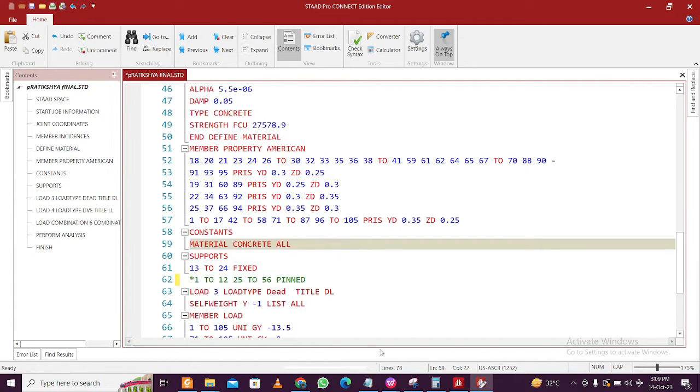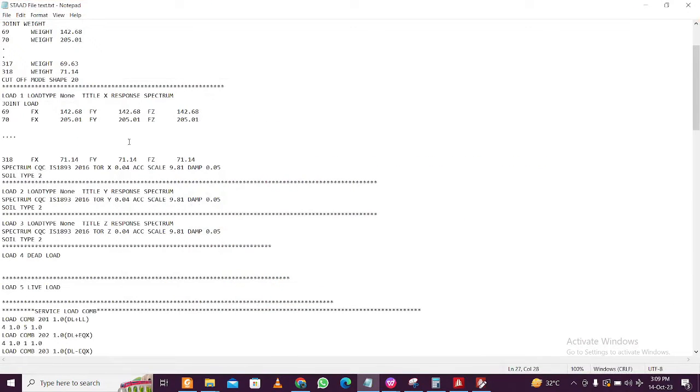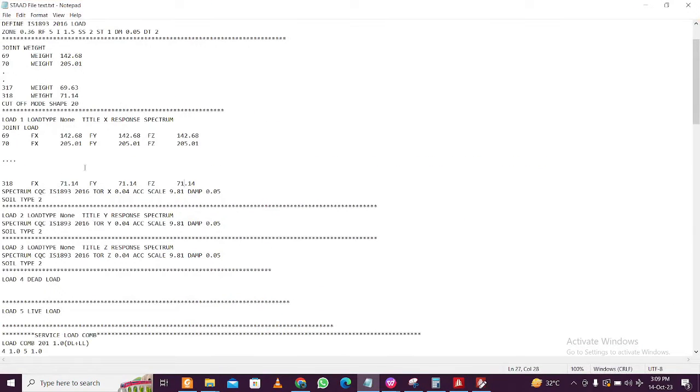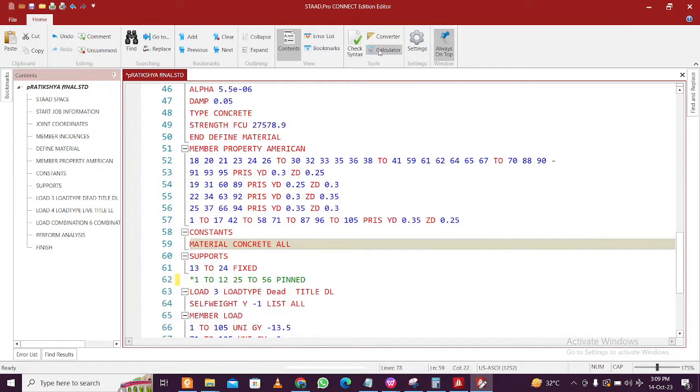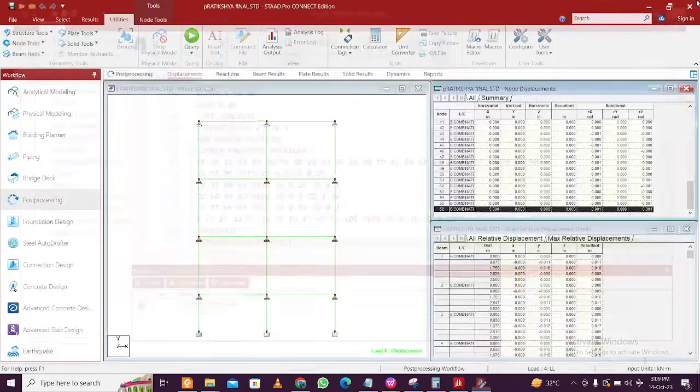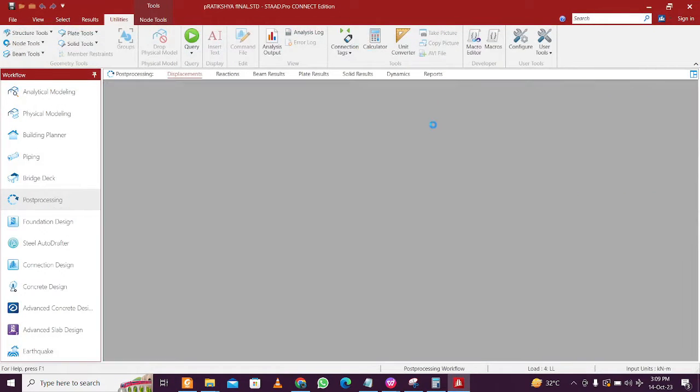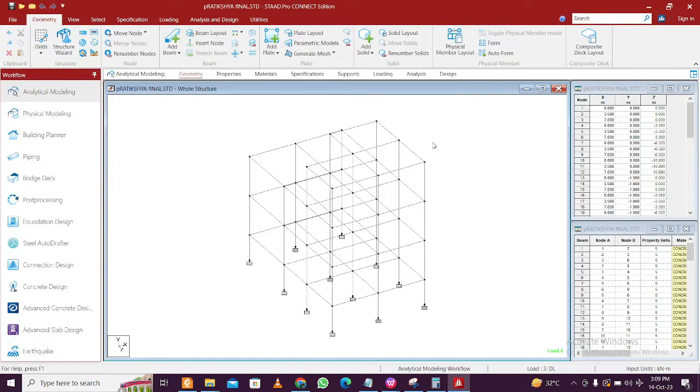Then you can define this code directly, or you can do this using STAAD itself as well. Okay, so let's see. I'll do it using STAAD, just click on check syntax. After this is ready, no error found, just close this. Okay, now nothing is pinned.